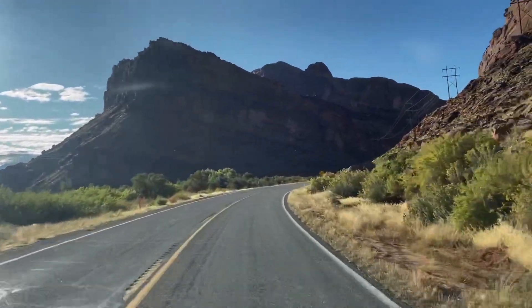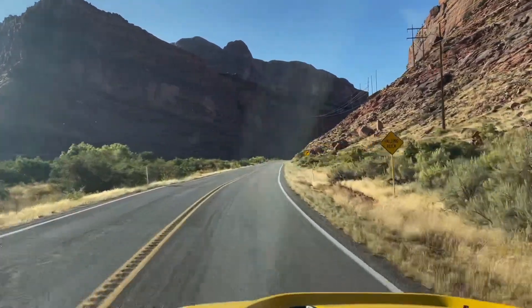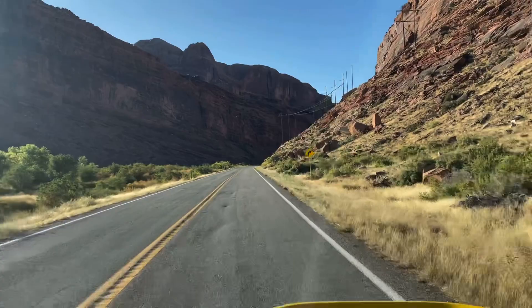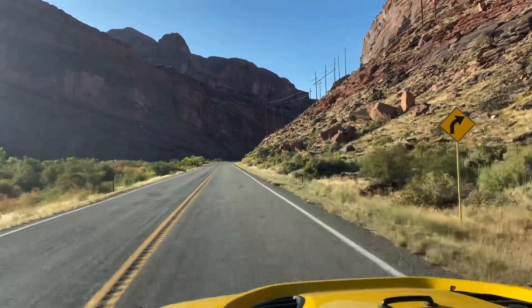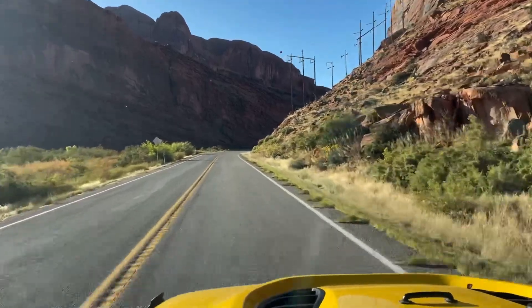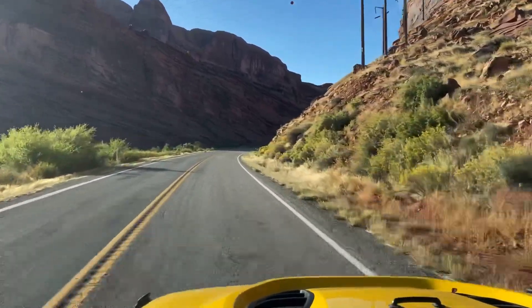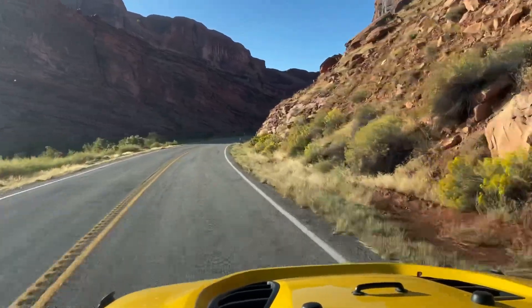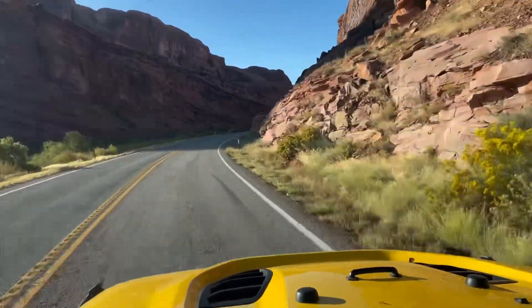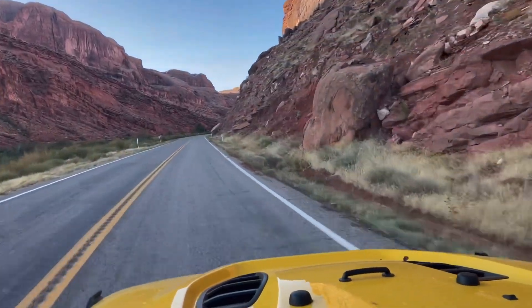I'll turn you around so you can see it. Very pretty. There's also a road that runs along the other side and that is Cane Creek Road. That one's a little more sketchy — it's got sketchy stuff on it. We've never been on this one. We didn't realize we could come back here because there's like a railroad track and we thought it went to that outfit up top. So this will be all kind of new.